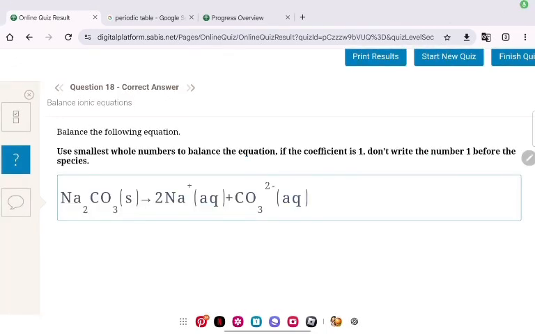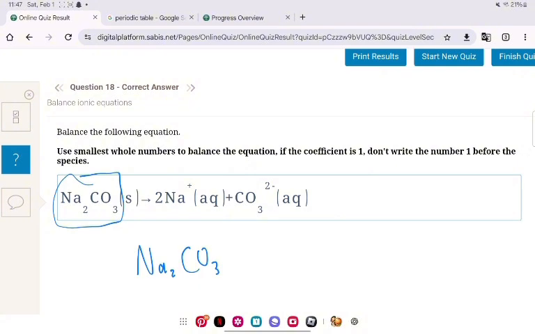For this question, we're going to take this and drop and switch and separate. So Na2CO3. The way to drop and switch is you can only do it if you have one capital letter. Like in Na, look, N is capital, so you can drop and switch the 2. But in CO there are two capital letters, so the 3 is going to stay the same. So you take the 2 to the other side and make it a coefficient. So it's going to be 2Na plus, and the 3 stays the same because there are two capital letters, so CO3.